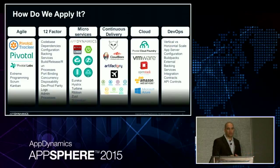We fully embrace the 12-factor app model, so our applications can run unencumbered on platforms like Heroku or Cloud Foundry. We partner with companies like AppDynamics and Netflix in this example to bring a lot of their composable microservices, things like Eureka, Hystrix, Turbine, Zuul, and most recently Spinnaker, to the platform via the principal application interface, which in this case for us is Spring Boot and Spring Cloud Services.